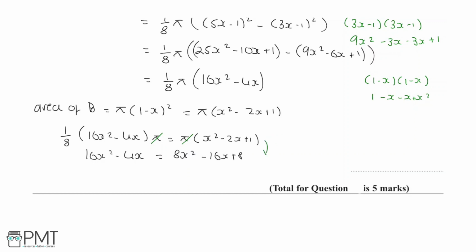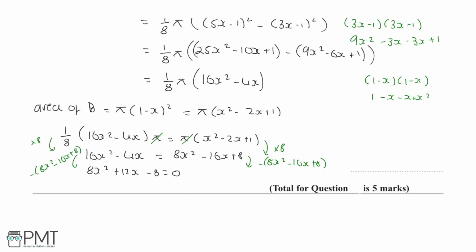So in a sense what we did was we multiplied by 8 on this side and multiplied by 8 on this side. Now we can rearrange, so we will have 8x squared minus 4x plus 16x, so 16x minus 4x is 12x, plus 12x minus 8 equals 0. And what we did to get to this is from here we subtracted 8x squared minus 16x plus 8 from this side, and we also did the same thing on this side.